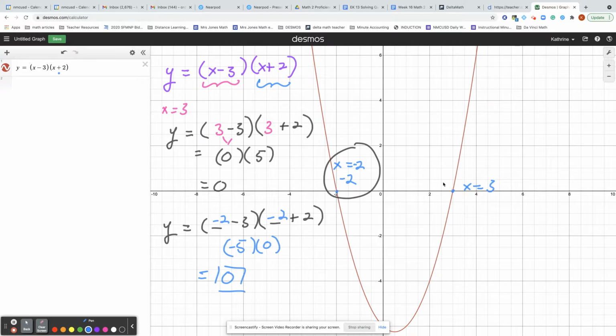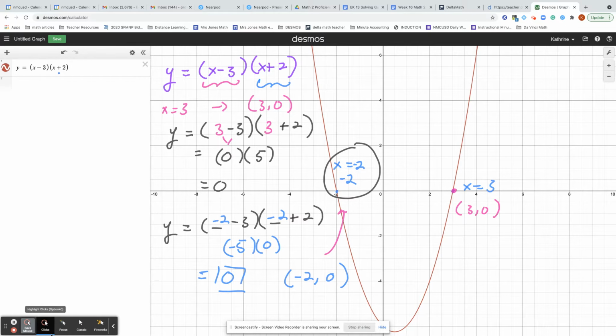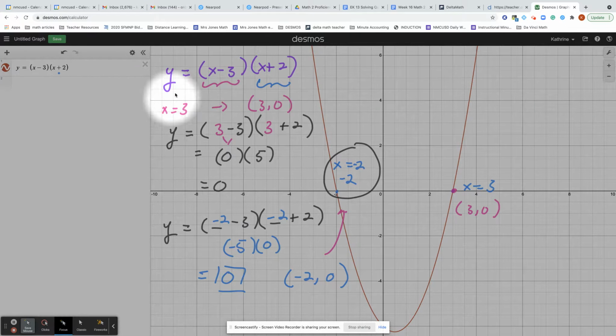So this point over here with the blue, we plug in -2, we get 0 out. In pink, we plugged in 3, and we got 0 out. So that's 3, 0, which is here. So this is the 3, 0, and then that -2, 0 is there. If you have any questions at this point, I really recommend writing it down. And I'm just going to do a quick overview. Please skip the overview if you don't need it. But I strongly suggest, if this is where you're pausing to write, feel free to pause and write.